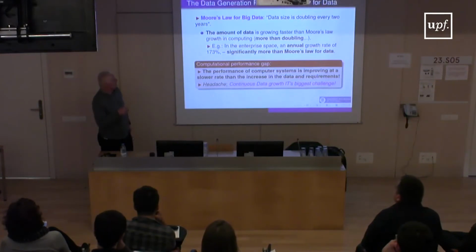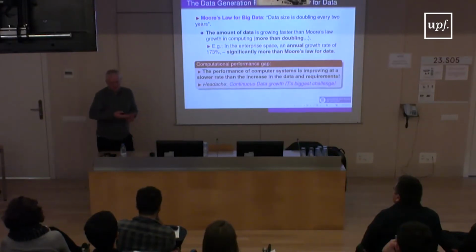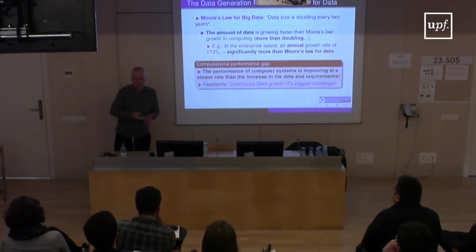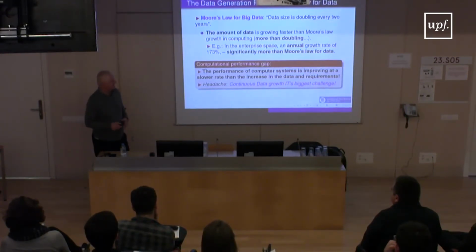And for your curiosity, some people tried to formulate a Moore's law for data, in the same fashion as Moore's law for processors. Moore in the 70s said that the number of transistors packed into the CPU would double every 18 months. And that kind of empirical law held for many decades, right? This doesn't work for the data.